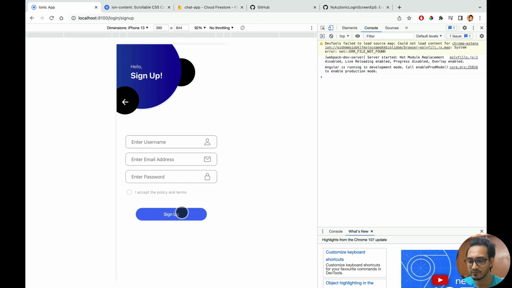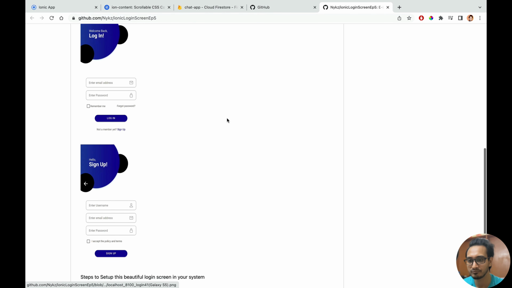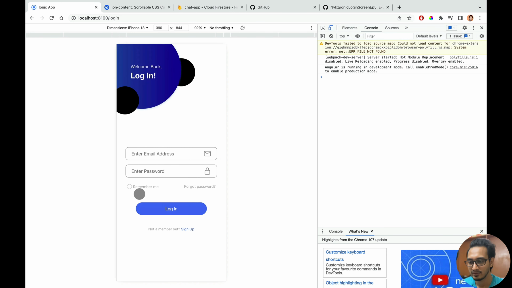Let's check it out. What is the design that is coming up in the sign up one? That's great. Actually, that's what I wanted, right? That's what we see out here too. Here, this is the one, correct? All right. So now this part doesn't have any functionality, but I have still given it. If you want, you can remove it. I won't work with that. Then this remember me also is of no use, and forget password, I'm not doing anything for that also, but I'll work with the other stuff directly out here.